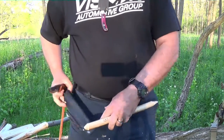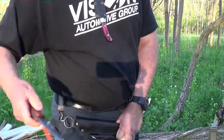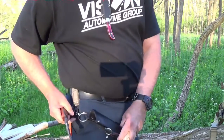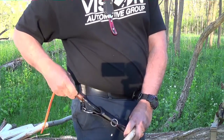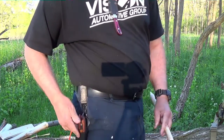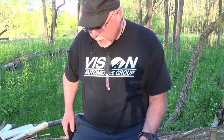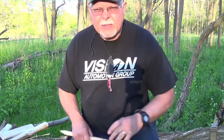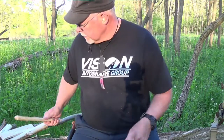I'm going to take all of this. Once again, I use my Habilis Bushtool Trapper, and as I said before, I like having a sheath like this because I can make sure I put the thing back in. You wouldn't believe how many times I've sliced up my sheath trying to put it back in, because apparently I'm not very coordinated or something, but whatever it is, I like being able to watch it go in.